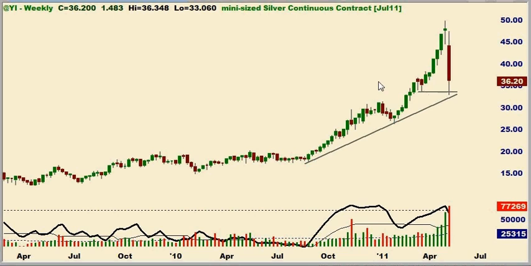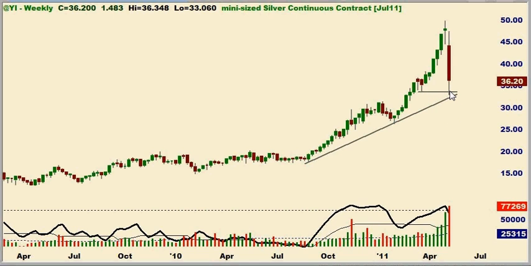A lot of folks say when markets get going crazy that the technicals stop working. I disagree with that. Oftentimes it's the longer term technicals that come into play. Folks aren't looking at them, they're looking at the 5-minute charts or hourlies or dailies or whatever. But if you look at the weekly chart of silver here, you can see that we've come down approximately to the long-term trend line if you connect these previous two lows, and also what can be counted as a small fourth wave type support.